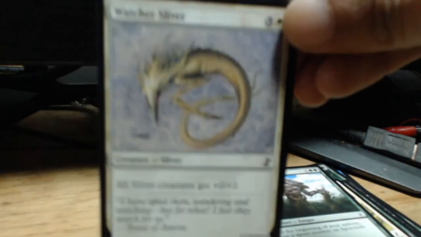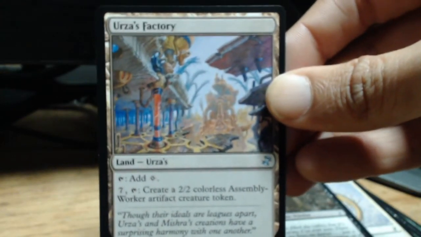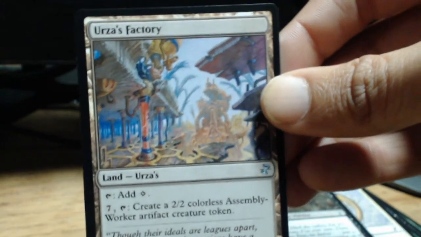And this takes forever to zoom. Thornwheeled Archer. Momentary Blink. Sporleth Ancient, Watcher Sliver, Massive Ghouls, Urza's Factory. That's interesting. So, in the least, I got something that can use the Assembly Worker tokens.